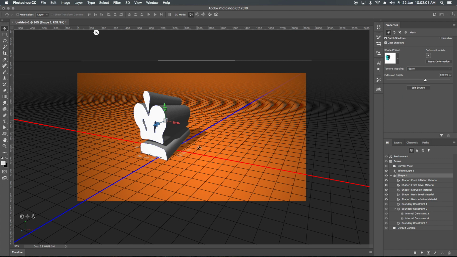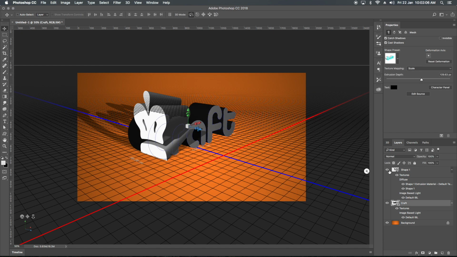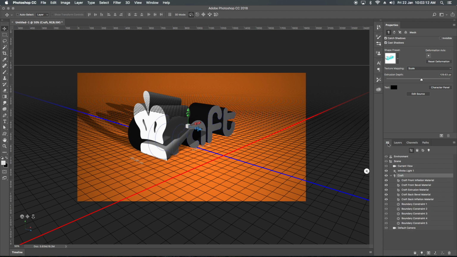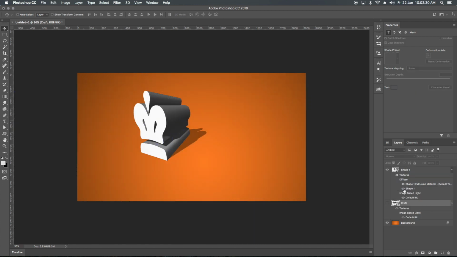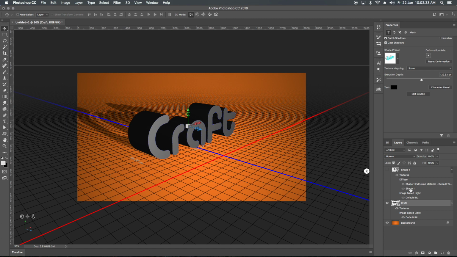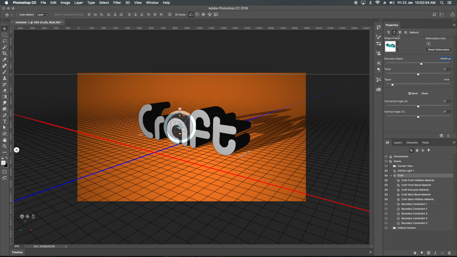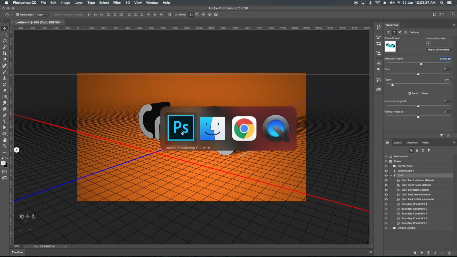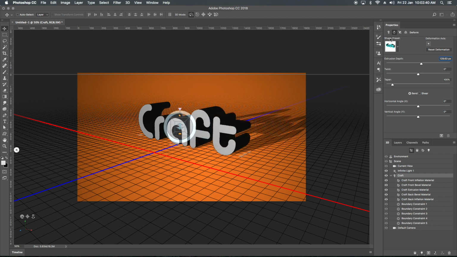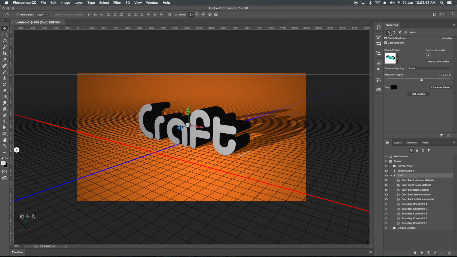Okay, let's click this one. Let's go back to the layer. I'll open this one, I'll hide. So you can see both the shapes are the same. Let's click this one, but we are not able to control it. We'll do that one also, but let's turn this one off and open this in 3D. So where are we? We are at bevel, right? So bevel is controlled by these shapes.